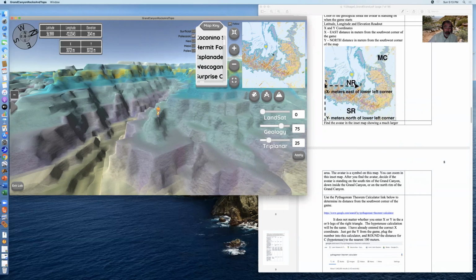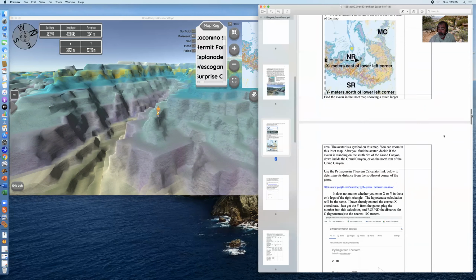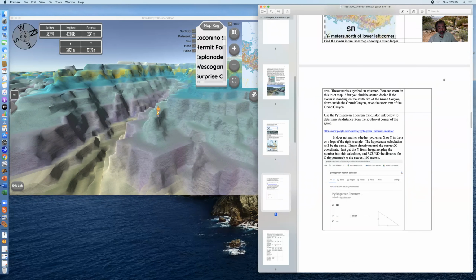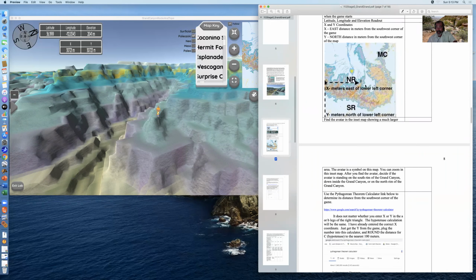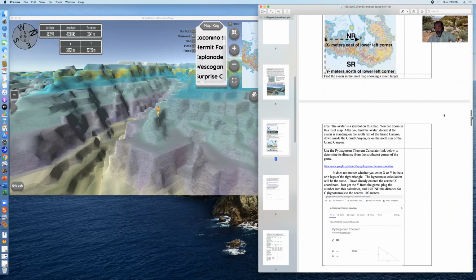This game purposefully does not have a tool for you to measure distances from place to place with a map view. The reason is that I want you to learn the tools that you will use and how they work. So when you go to Google Earth or another program to measure distances, it's asking you to use the Pythagorean theorem to calculate the distance. And there's another presentation that I made on the use of the Pythagorean theorem by which you can calculate the distance between where the avatar is standing and the far southwest corner of the map.